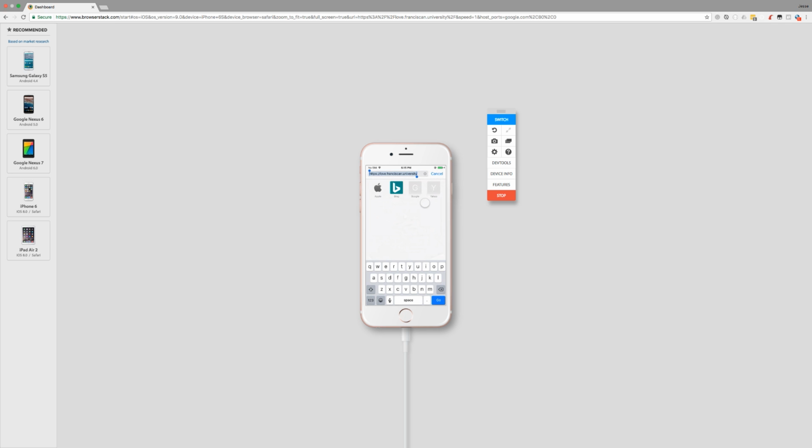Now, some things on BrowserStack allow you to do port forwarding. The last time I used this, which is within the last few months, you could not do it with the iPhones, so I'm not going to try to do it right now. I think you can do it with Windows-based browsers, so you might want to check that out. That would also be cool.